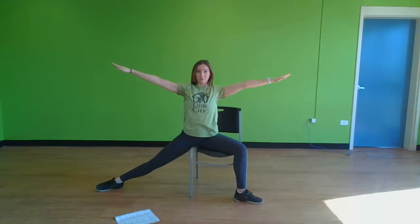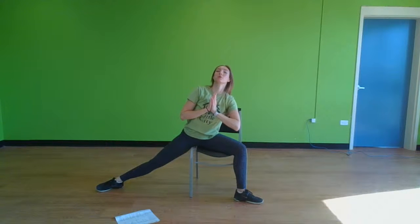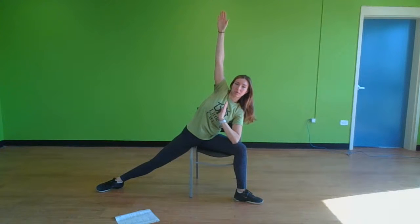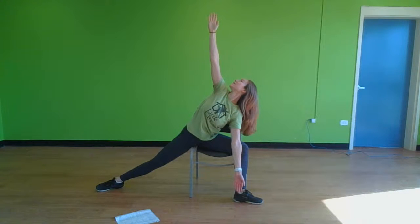Arms come down parallel with the floor. Look over to your right and hold warrior two. Hands come to heart center. Elbow goes over to your bent knee. Then left hand goes straight up into the air. Right hand comes down in front of your bent leg. And then you're going to look up at your left hand.